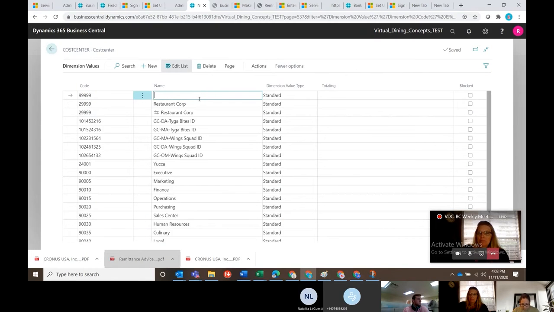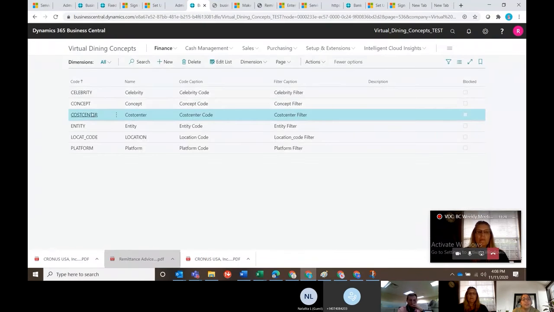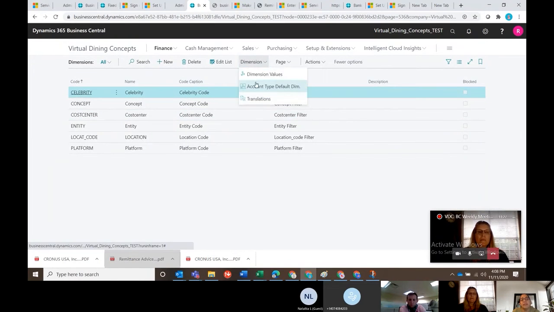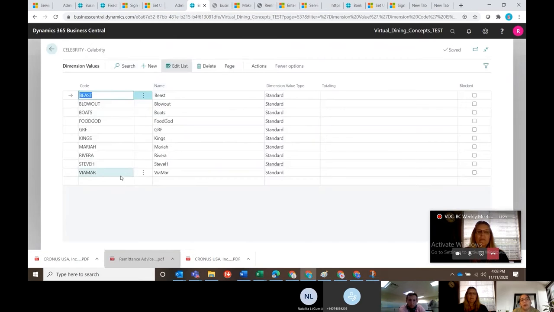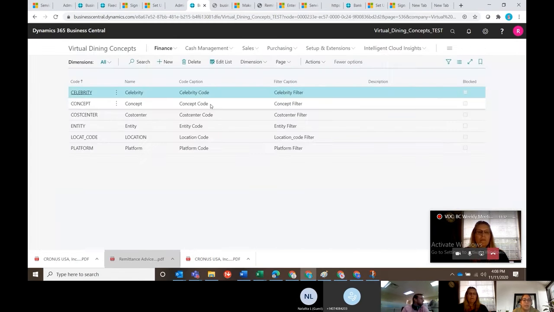And then on the name here, it's G. You want to separate that or just have it like that? That's fine. Okay. So this has a delay on updating here, but it will just come up at any given point. So that's how you create additional dimension values. If you want to create additional celebrities, you go to celebrity, dimension values, and then you have these ones here. It's the same kind of concept. So that is to create new general cost centers or new dimensions in general.